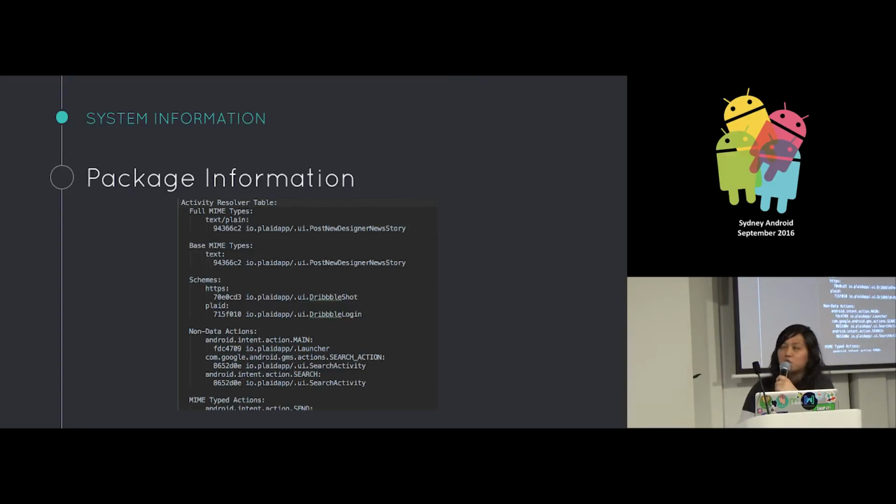So it will also show you APK splits if you do that. So your screen support, the flags you set in the manifest, and everything about the current app installation, like when did the user first install your app, when did they last update it. So if you're interested in that kind of thing, it's in the package information dump.